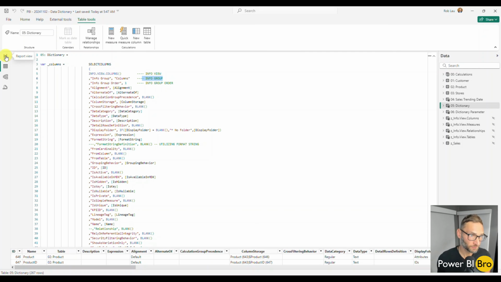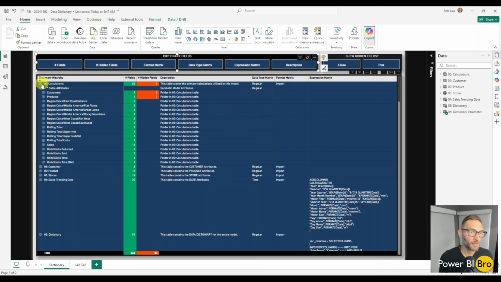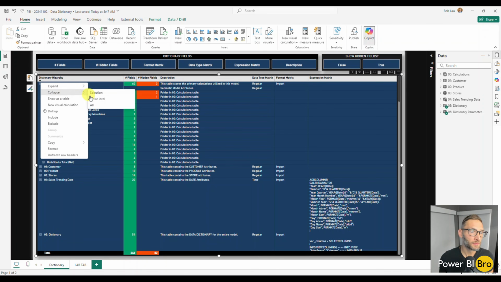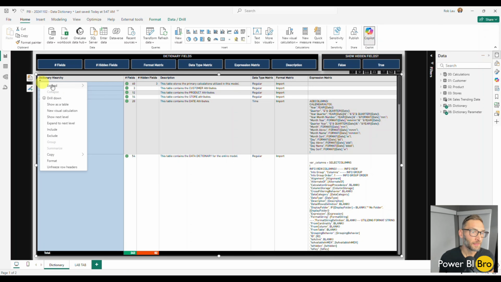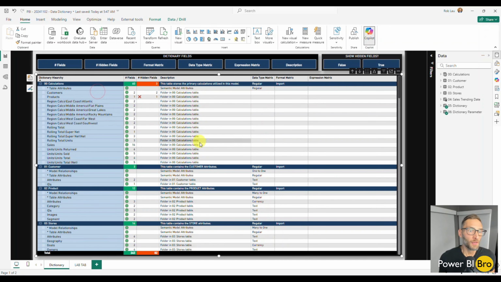Now this is important because of the way we want this to interact. If we come back to here, collapse all, and then expand entire level, by default it's taking the calculations and saying this table stores the primary calculations utilized in this model. We'll get to it as well, but this is interacting not like a big flat table but like a semantic model would interact.